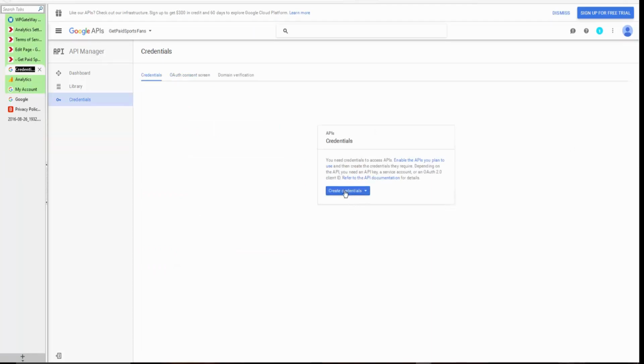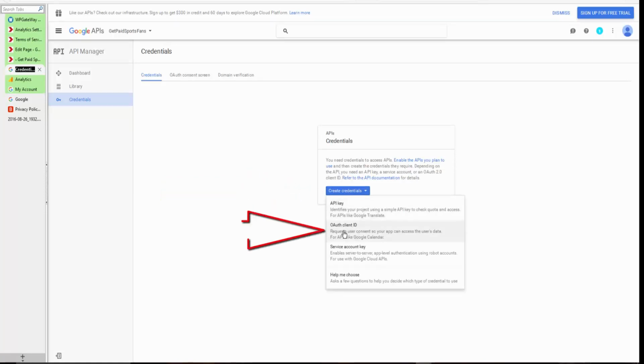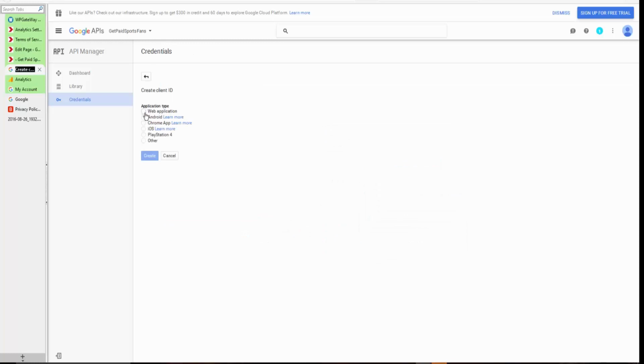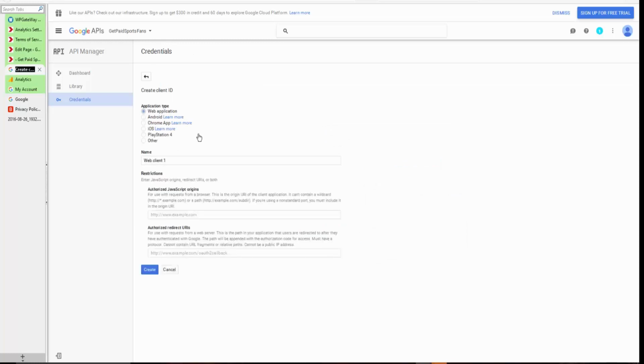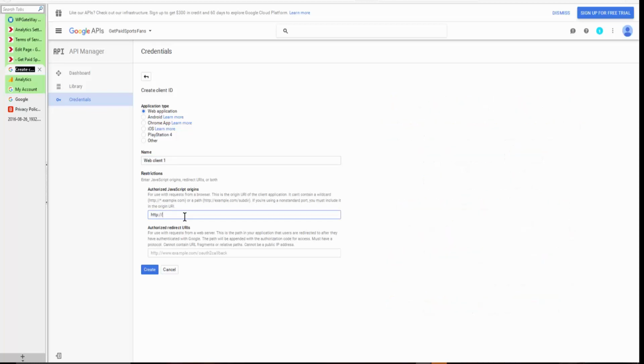Now we need to click on Create Credentials and select the OAuth Client ID. And this is a web application, and the name, I don't know that it makes any difference what you name it. And the authorized JavaScript origins, you put in your site name.